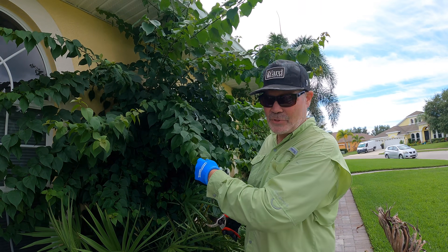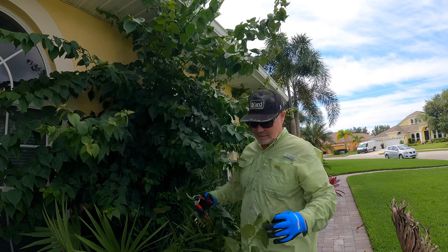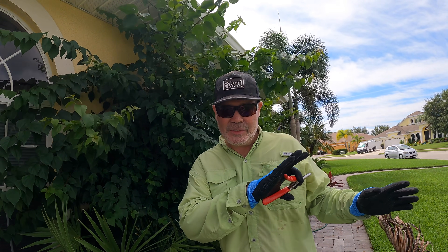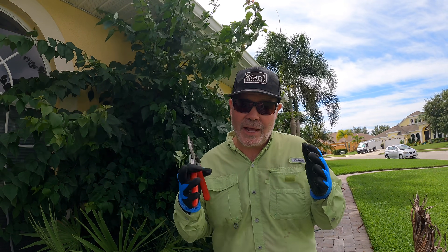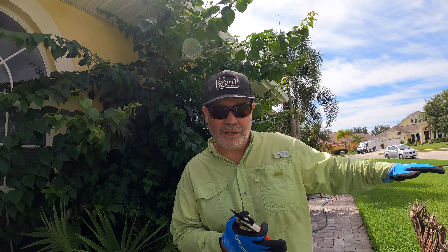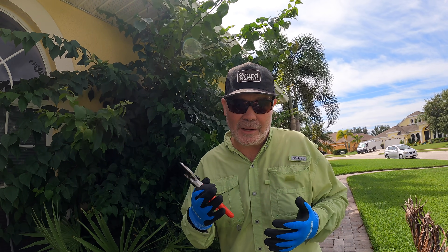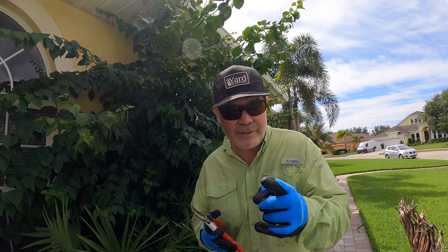This is another thing that happens during the rainy season - these bougainvillea get away from me big time. Speaking of the rainy season, one of the things I always warn folks about here in Florida: when we move out of the rainy season and into what I call the dry season - which is now - there's going to be times when you have stretches where there's no rain. If you're not prepared for that, your grass will have like a hangover and it can go dormant quick, because it's spoiled from all the rain. There's a spot over by my office that I always use as kind of my barometer because it's an area that dries out. Check this out - after five days with no rain.